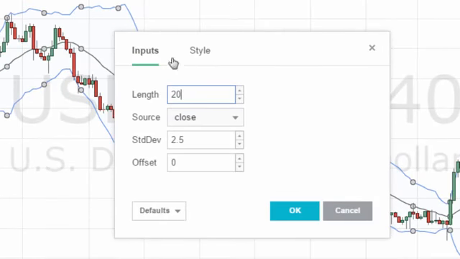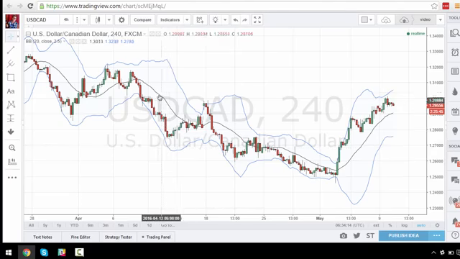First of all, I use the 2.5 standard deviation Bollinger Bands. If you click on the settings and then go to inputs, here you see it's 2.5 standard deviations, whereas the standard is 2.0, but I find that 2.5 works better for how I use it, and it makes the signals more meaningful on the Bollinger Bands.